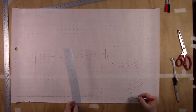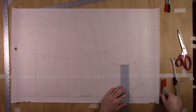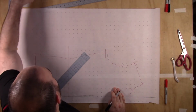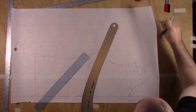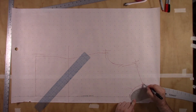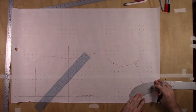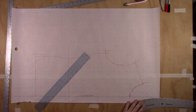All right. So here at center front and neckline, remember we're going to square out 1/2 an inch, and I'll start using my black marker to show you the finish. Square out 1/2 an inch, mark, and now I'll take my curve ruler. Remember you have this mark right here for your new neckline. So I'm going to put 1/2 inch, and blend into the 1/2 inch mark, and to this mark. So just find the best curve that works for you, and draw that in. Okay, remember to draw the line longer than you need it.